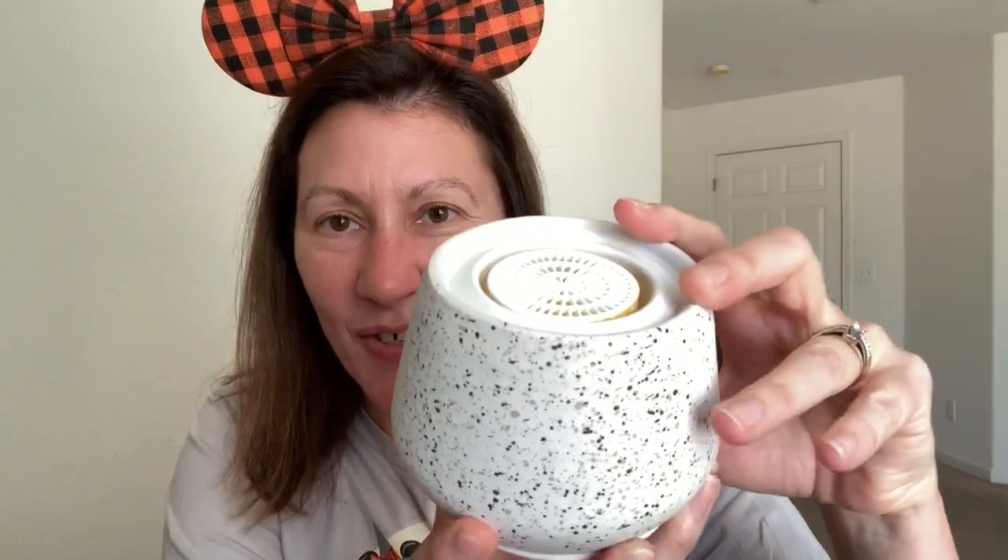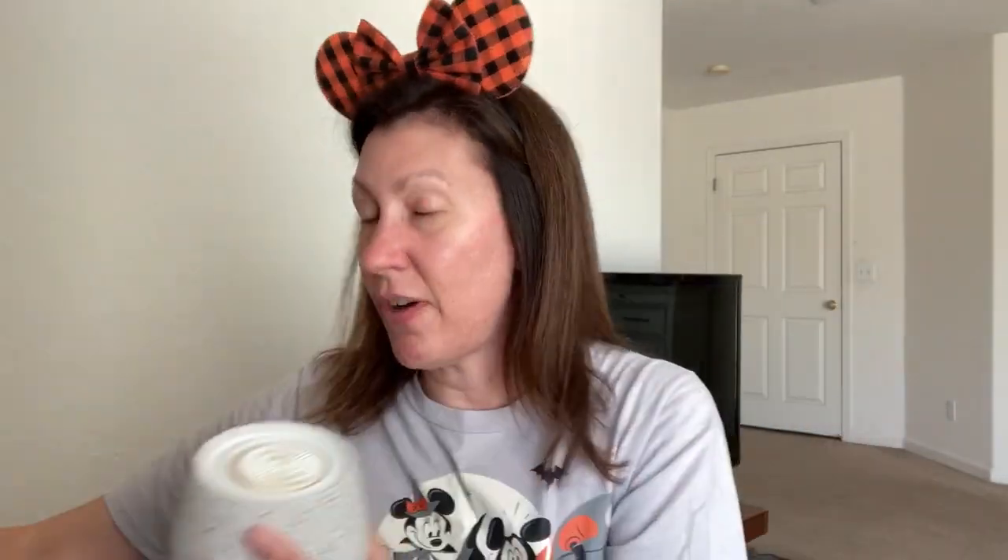With our brand new catalog, we are getting tabletop fan diffusers. These are like our wall fan diffusers, except instead of plugging into a wall, they can sit on the table. They have a little fan and use Scentsy pods — you can stick one or two in, plug it in, turn it on, and you get instant fragrance. I'm loving this one on my computer desk. I can smell fragrance walking into the room. It's been really nice.